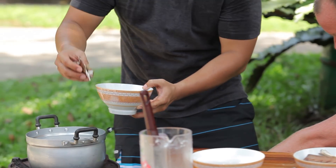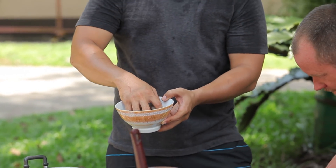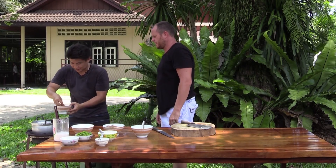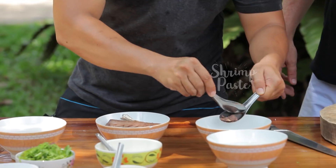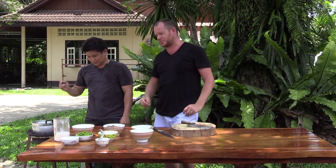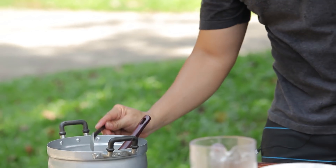Normally with fish you put it in almost last, but because it's salted fish you want the flavor to come out and the fish will absorb the coconut flavor — and vice versa. Then we add half of the shrimp paste. Again, not too much because you've already got the salted fish in. This is like a magic powder.